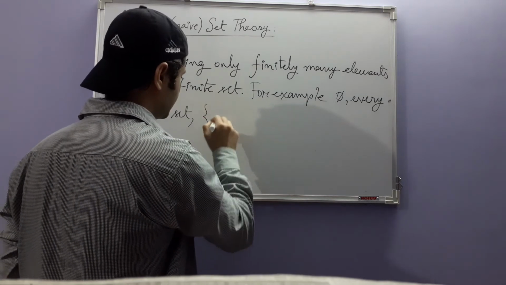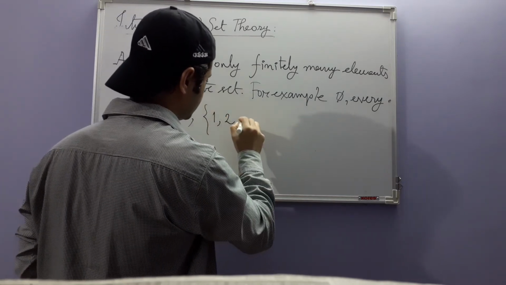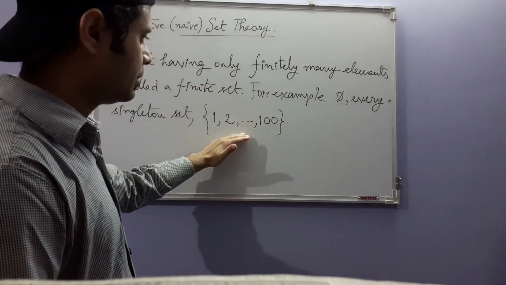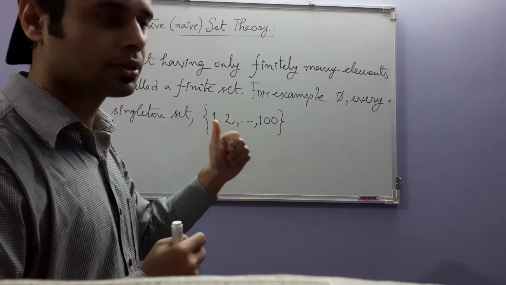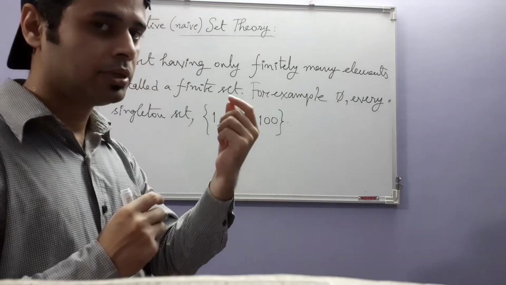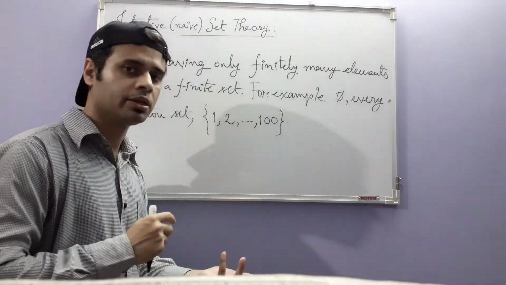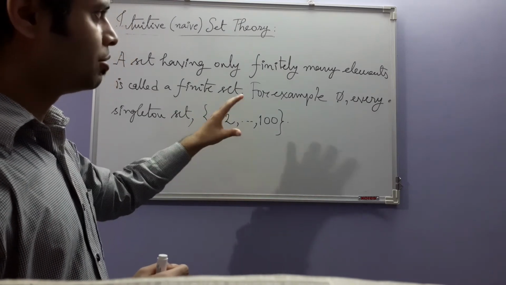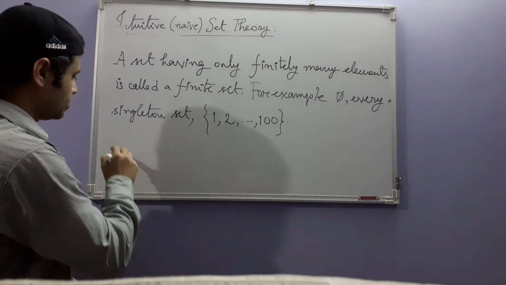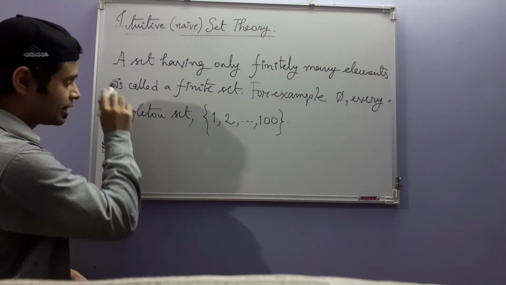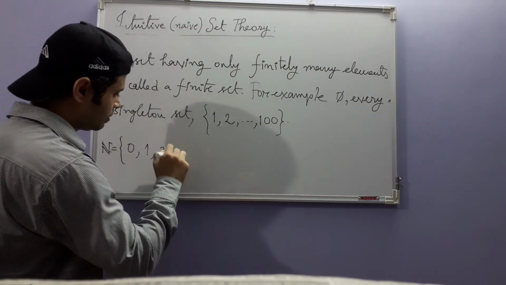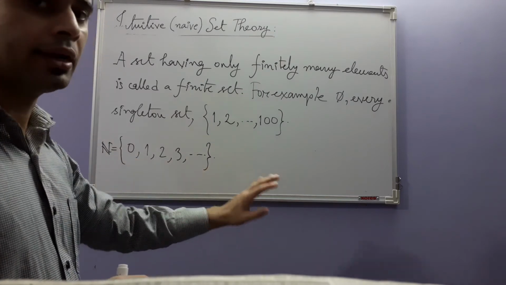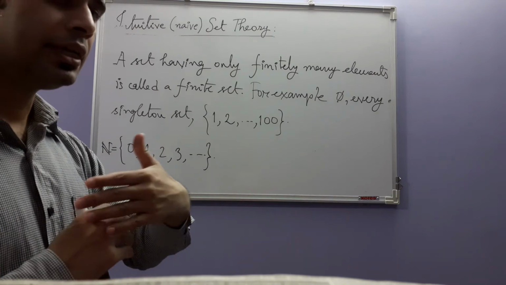Then, for example, this set that we previously considered while discussing roster notation, the set of first 100 positive integers. This is also a finite set, although its size is much larger than these sets. Okay, so, the size can be anything, but it has to be a finite number. Okay, the set can have 1 million elements, 1 billion, trillion elements, still it's a finite set. And why are we stressing this? Because we have already encountered infinite sets. You see, the set of natural numbers, all those examples that we have just now discussed, they are examples of infinite sets. You cannot say anything about their number of elements. Each one of them has infinitely many elements.